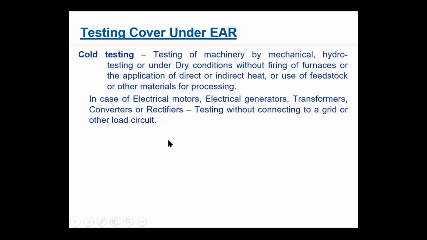What is cold testing, what is hot testing? I saw this Swiss Re wording. Again, Swiss Re wording is very, very complicated. I made some simplification of those wordings. I have not copy pasted, otherwise it becomes difficult to understand those original wordings. It can be understood by underwriters, but it becomes difficult for others to understand.